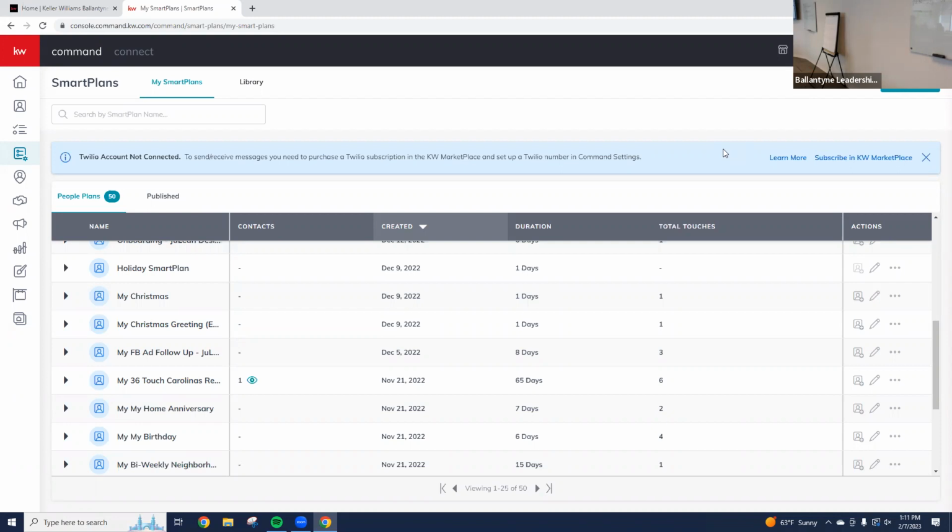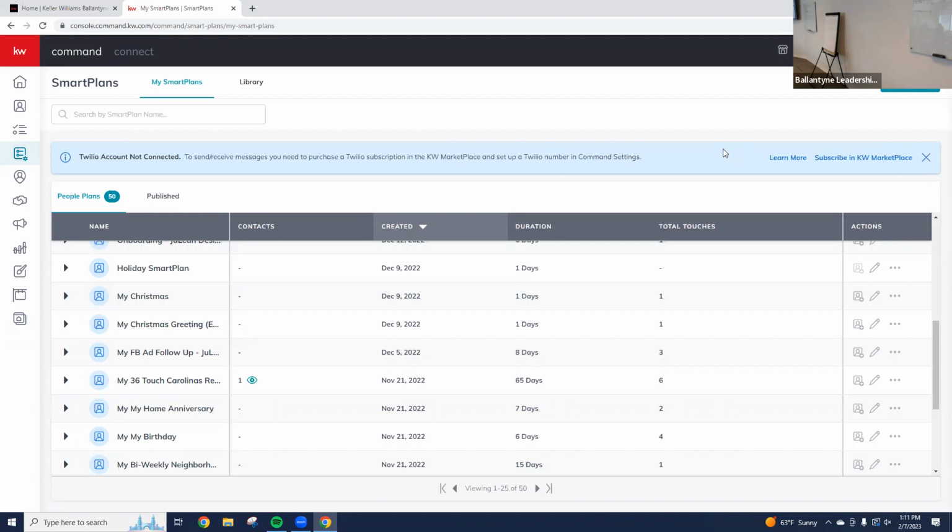You may see 2 apps that come up when you search this. One has a red background and a white KW that says KW Command. That's the one we'll focus on today. But I would also recommend downloading, if you have not already, KW Buy and Sell Real Estate. That's a white background and a red KW. So these 2, red background and white background.